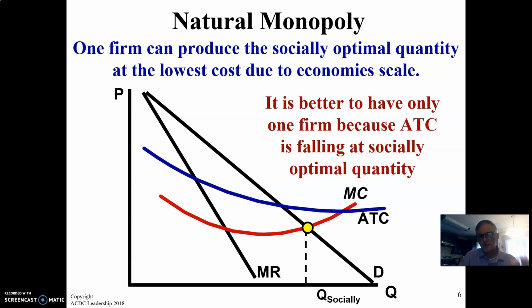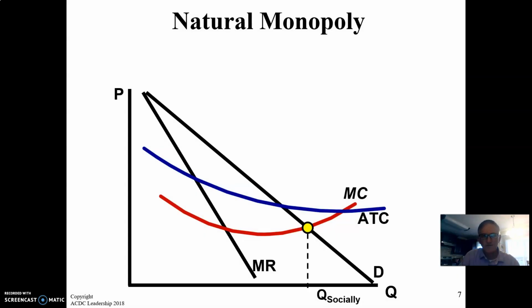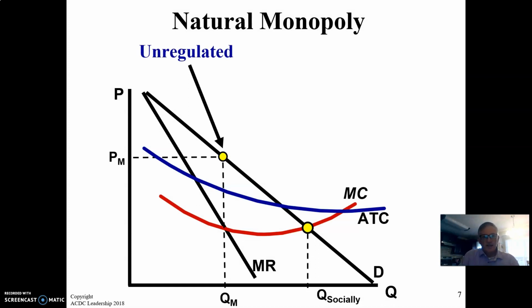So just like we talked about before, the reason that there's even a natural monopoly is because it's better to have one power company producing the power. All right. So we looked at one end of that. We know where the socially optimal quantity is. We know where society wants it.